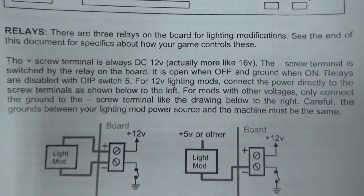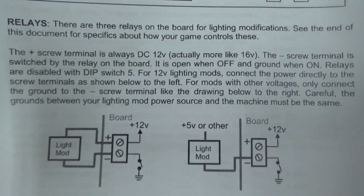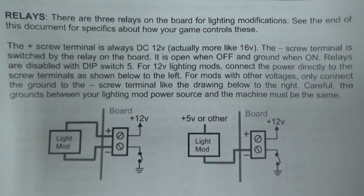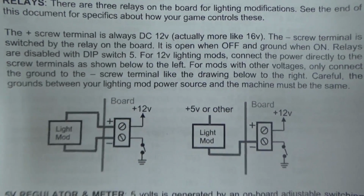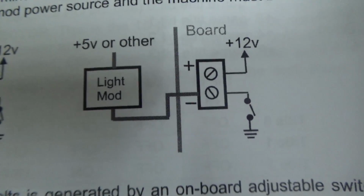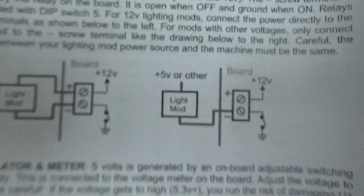For 12-volt lighting mods, connect the power directly to the screw terminals as shown below to the left. For mods with other voltages, only connect the ground to the negative screw, like the drawing below on the right. Careful, the grounds between your lighting mod power supply and the machine must be the same. That's an interesting idea. So you might have a light that works on 5-volt, so you need to power it with 5-volt, and you're going to switch the ground off with this, but you can't do that unless this ground is tied to that ground, or you're going to have problems.